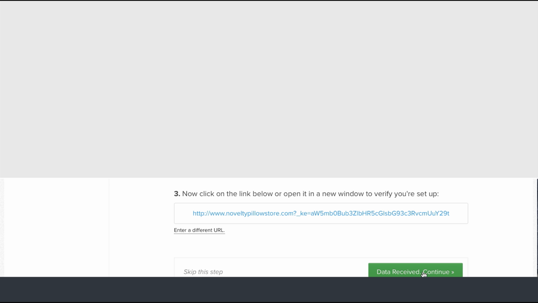If it's not available, I'd suggest putting in the password of your store, coming back to this, refreshing the page and putting a URL in again, and then clicking the link again. And it should take you straight through to your store, passing the password protection page because you've already logged in, and then come back to this tab and it should work.